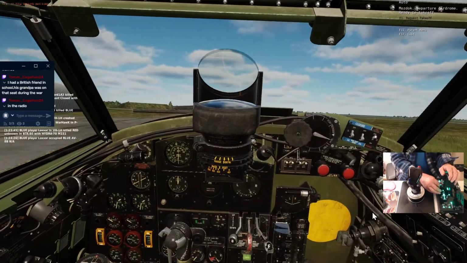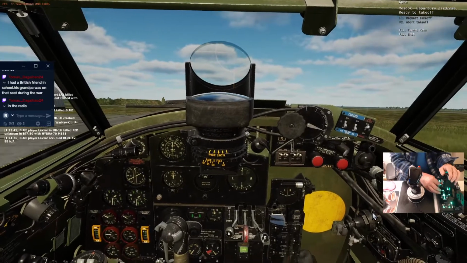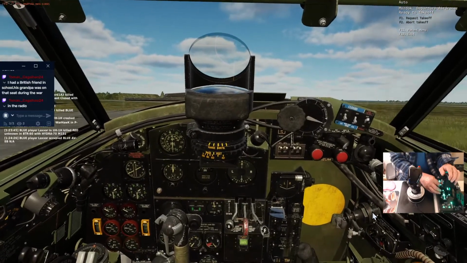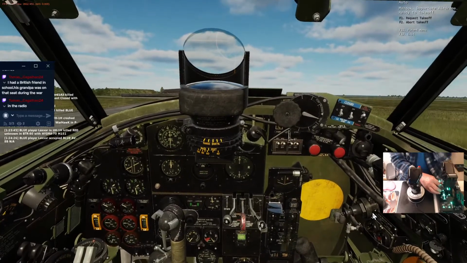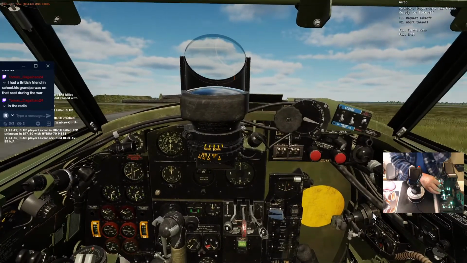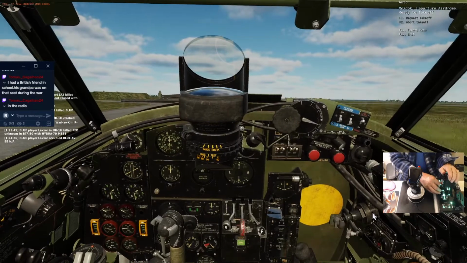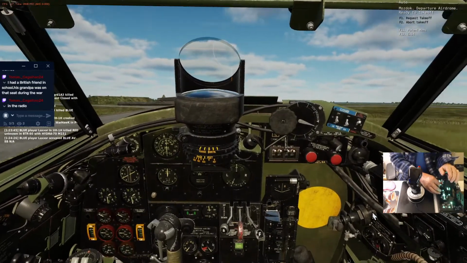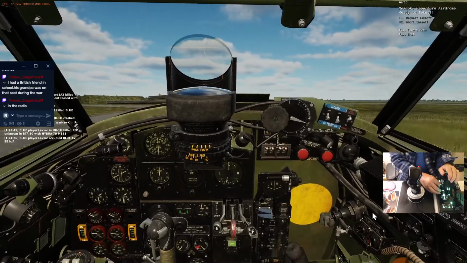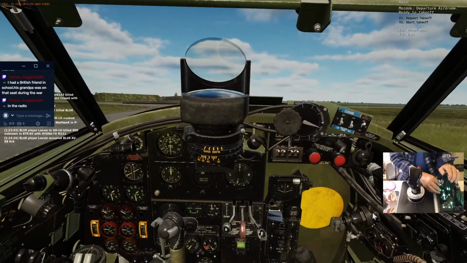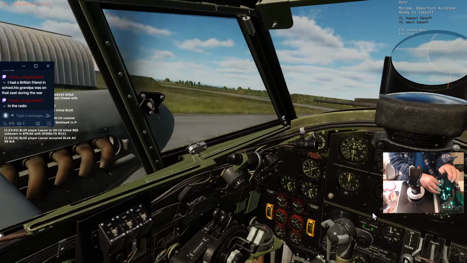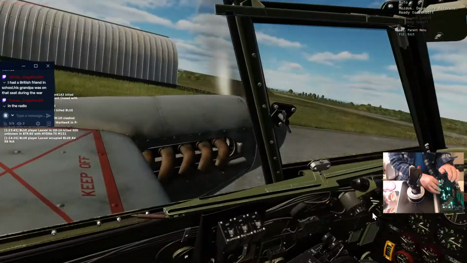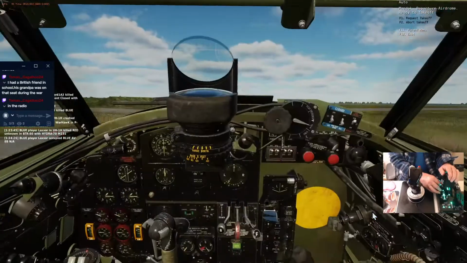There's loads of things that you continue to do with these things to make them work better for you. And I have had troubles taking off in this, so we'll see. I've also taken off okay, but let's just see how it behaves this time. Port engine is not steaming at the moment.